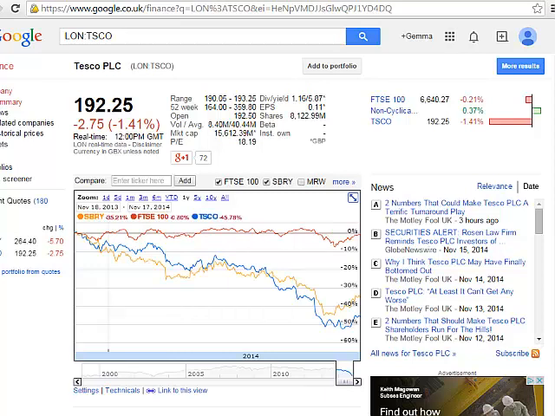So we've got Sainsbury's now, who have come in with the orange line, and we've also got Morrison's, who've come in with the green line. So you can see how they've been faring compared to each other. So you can see that to start off, Tesco's is doing better, and then we find that more recently, due to the accounting scandal that Tesco's been suffering, that Sainsbury's and Morrison's have been doing better than Tesco's, but all supermarkets are struggling compared to the FTSE 100.